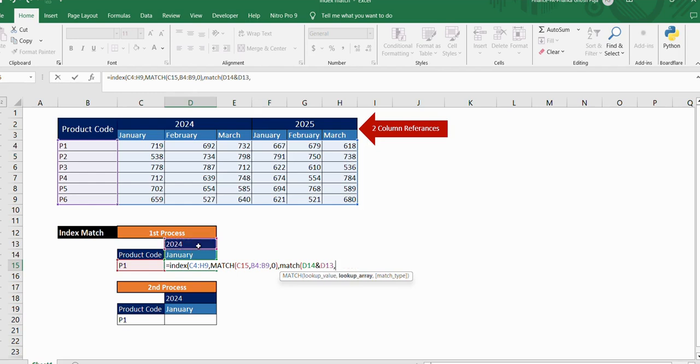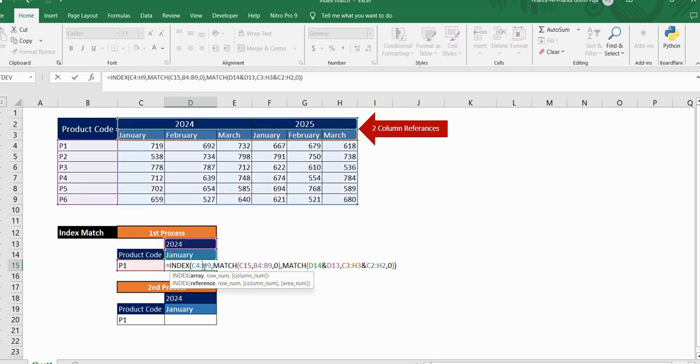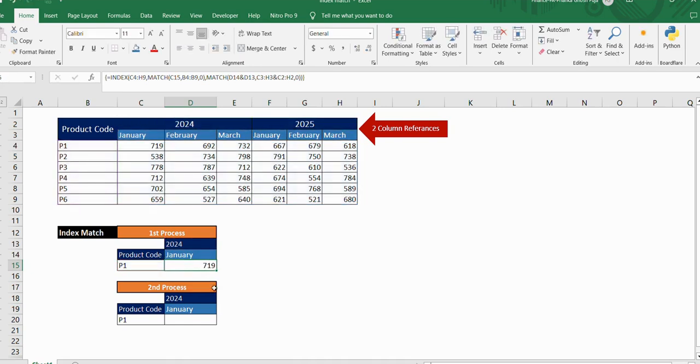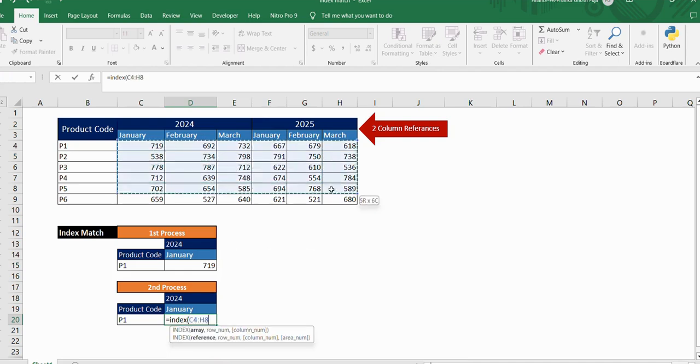So we are going to simply add the two portions, and afterward we are going to add the two lookup arrays as well, just like we are adding text in Excel. So this is how we will get our result. Okay, so now you can see there is some issue, so you can solve this by Control Shift Enter if you are using Excel 2019.